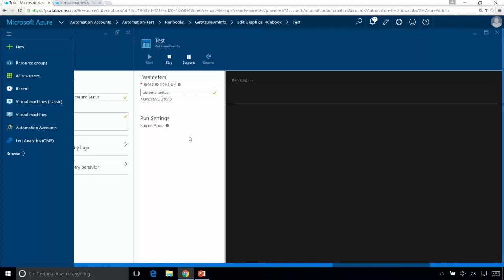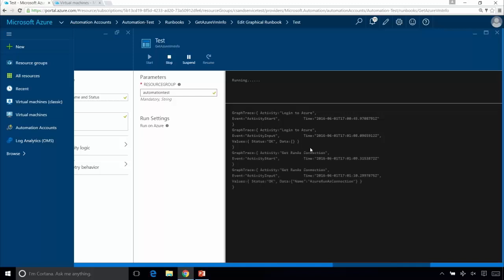Yeah. So you can see here, one thing I want to point out is that because this is a native PowerShell graphical runbook, it starts very quickly. For graphical runbooks that were based on Windows PowerShell workflow, especially if you had child runbooks in them, there's a compilation phase that can take a minute or more to compile. So even though you get the power of checkpointing, you also pay a penalty in how long it takes to start the runbook. You notice that these start extremely quickly.